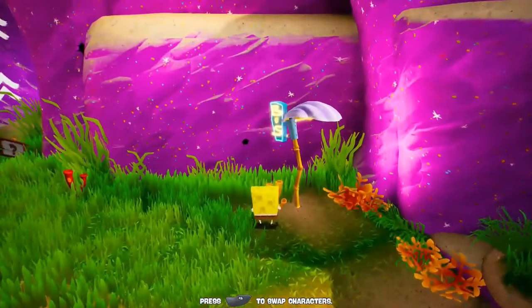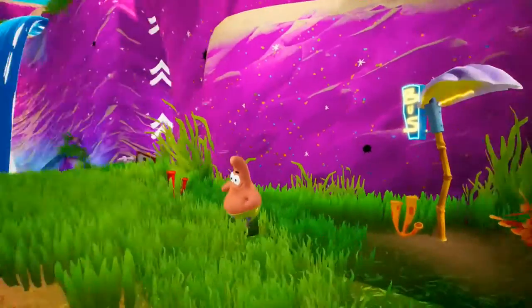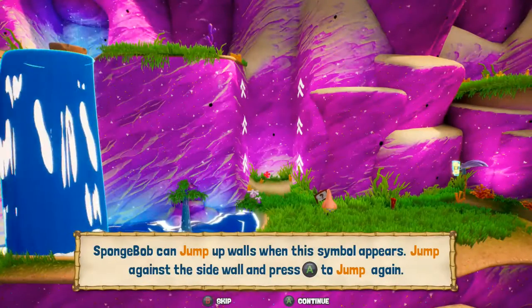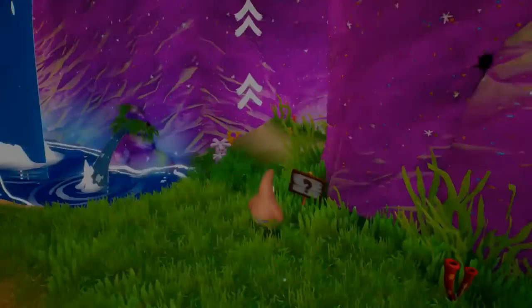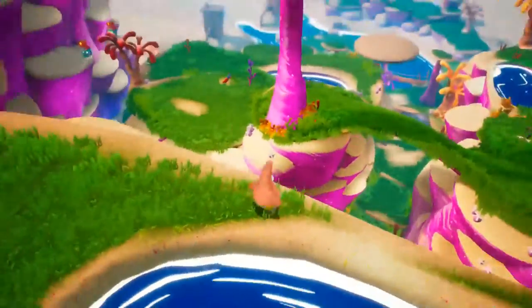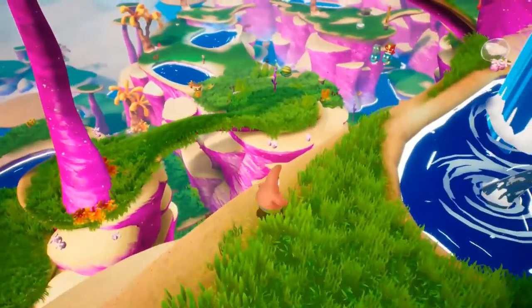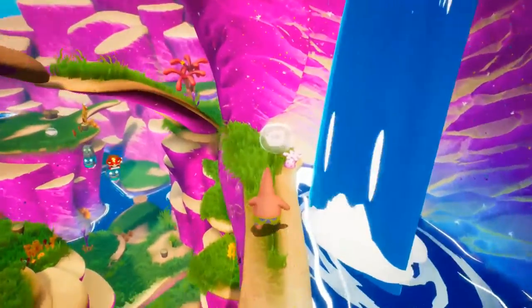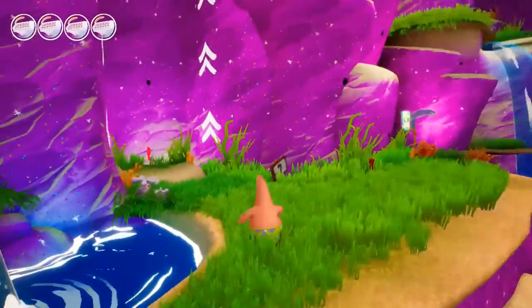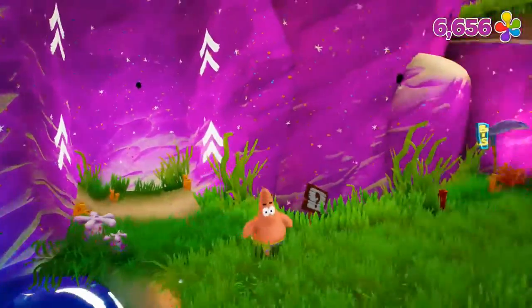Oh, here's a bus stop. Let's swap to Pat. We need him. Alright. SpongeBob can jump up walls when the symbol appears. What do we need Patrick for? I'm supposed to go back. I don't want to have to go down there again. What am I supposed to do then? Can I? No. Okay, I can't do that.